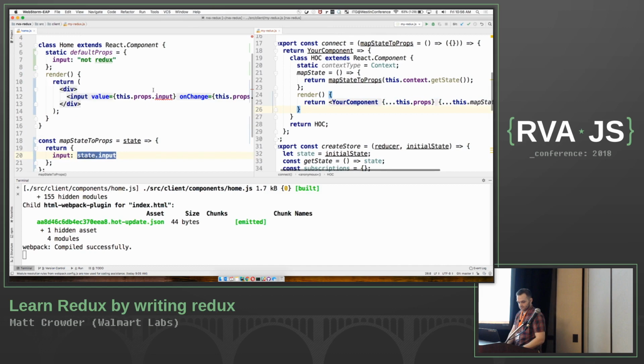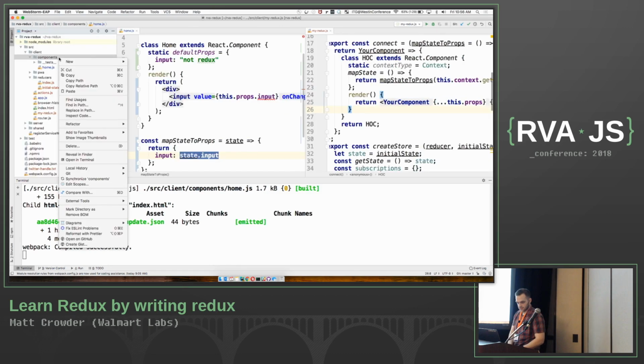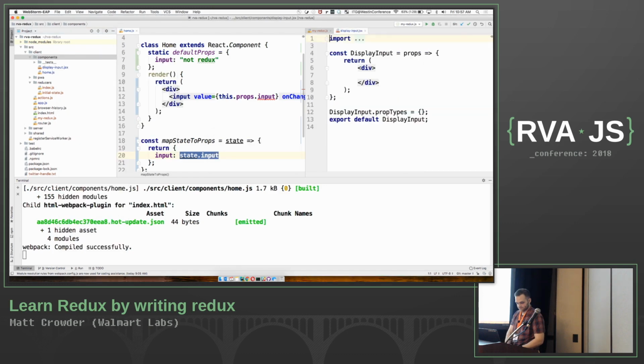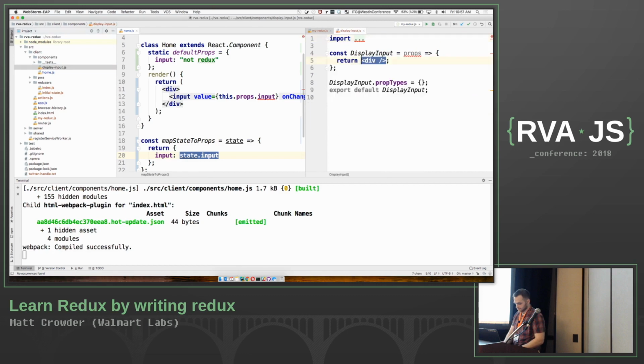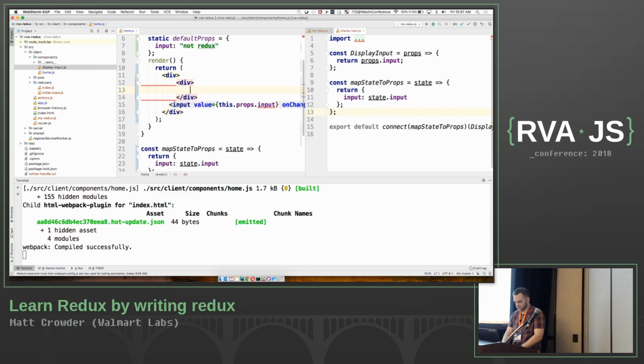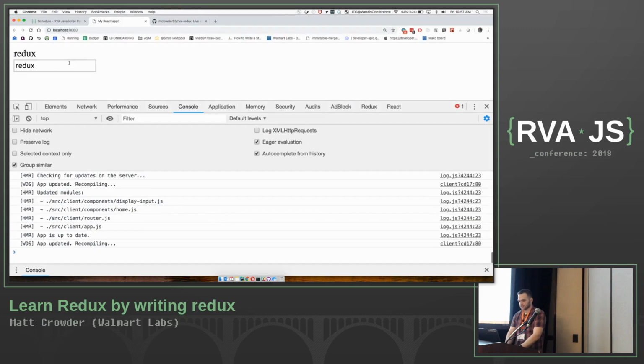So one thing I want to do is I'm going to create a React function called DisplayInput. And then right here, I'm just going to display props.input. I'm going to do defaultProps, well, it actually doesn't matter because I already have my connect. Here I'm going to show something about a memory leak. And then I need to wrap this in a div, and then I'm going to do DisplayInput. Okay, so I'm just displaying two different inputs.